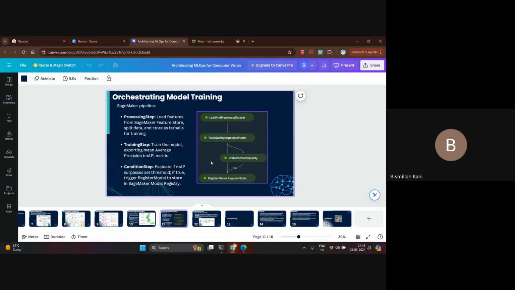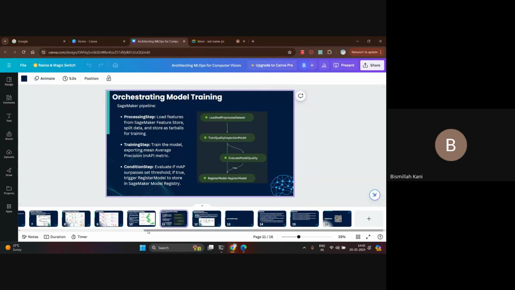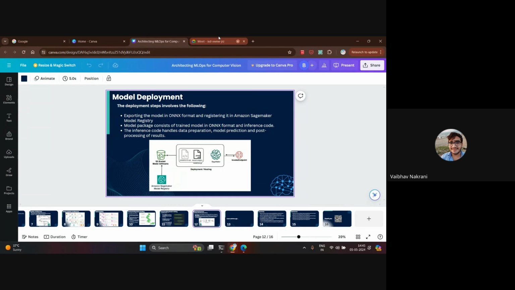One quick question. Can you go to the 12th slide? Here it has a model registry, and the model comes from the registry. What are the model artifacts? The model artifacts have the model.tar.gz file, which contains the inference.py file and also the model.pth file. So the script stays in this artifact.